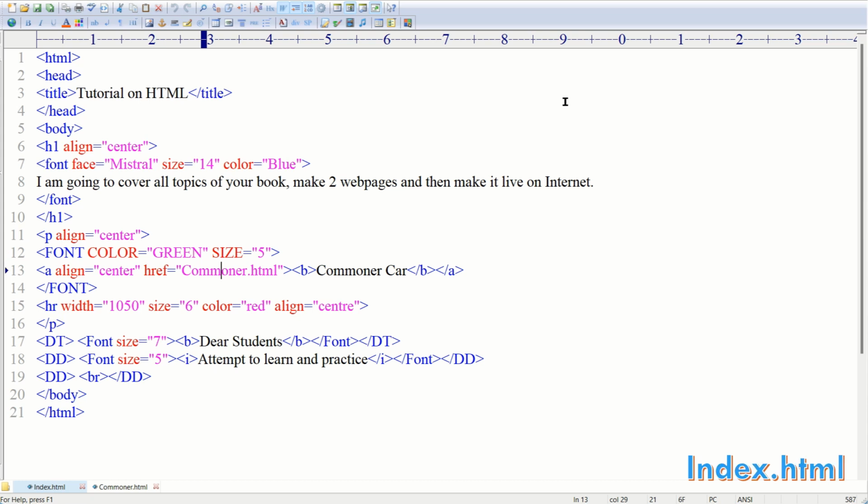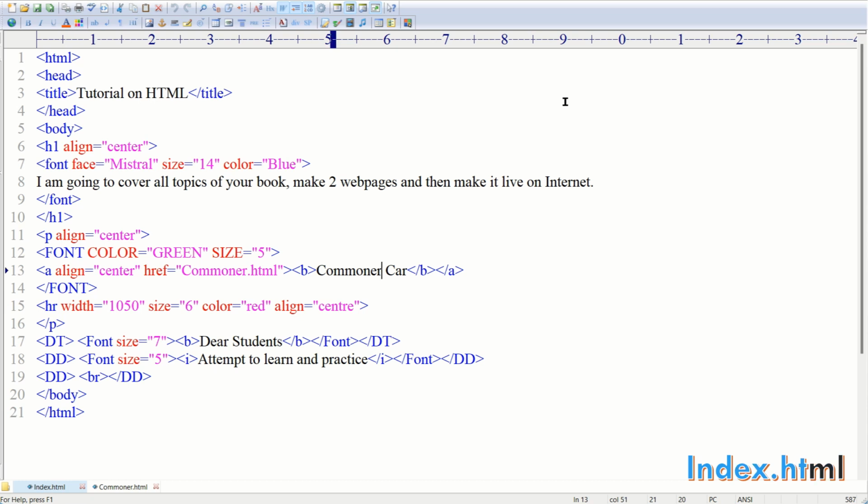Then you can see there is A and href. Href stands for hyperlink reference, and A is the tag to put a link with a text. So here the web page linked is commona.html and the text is commona car, and the font tag ends here.